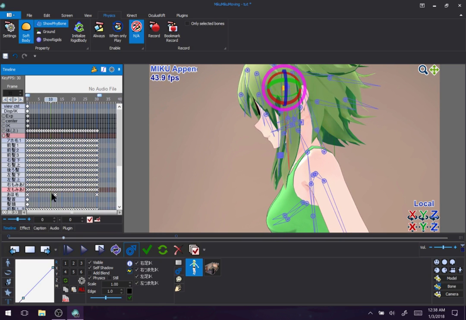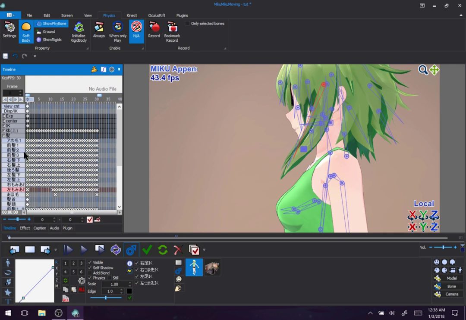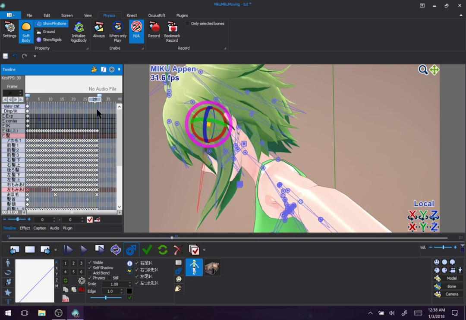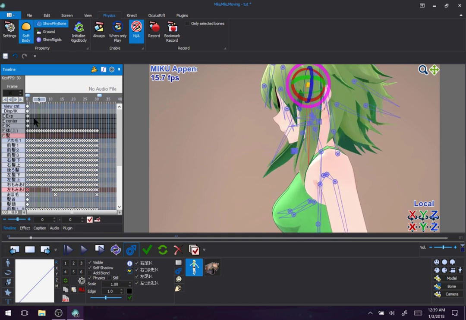Let's delete all of these. Go to this keyframe. And then move it to the position I want. Now, it's going to follow, and then the physics will turn on, as if it was built to be.